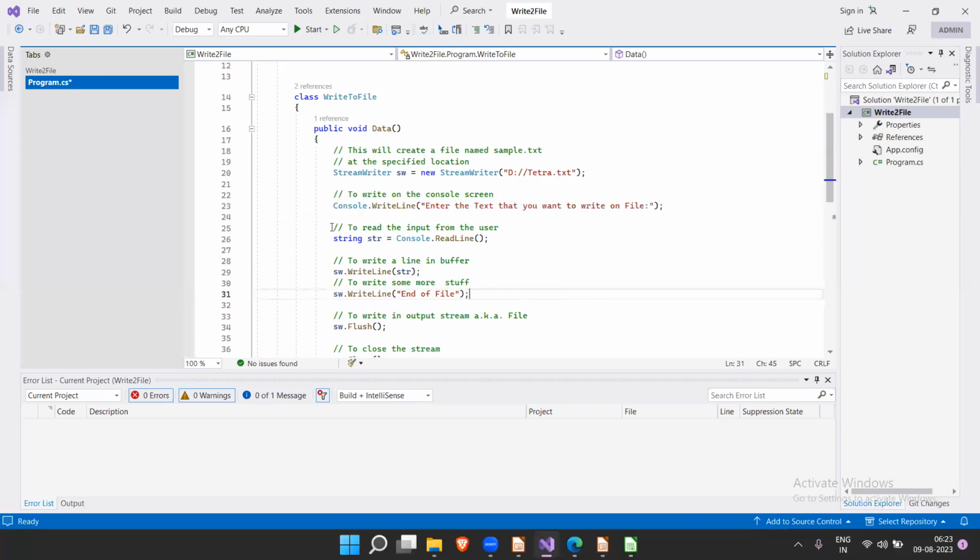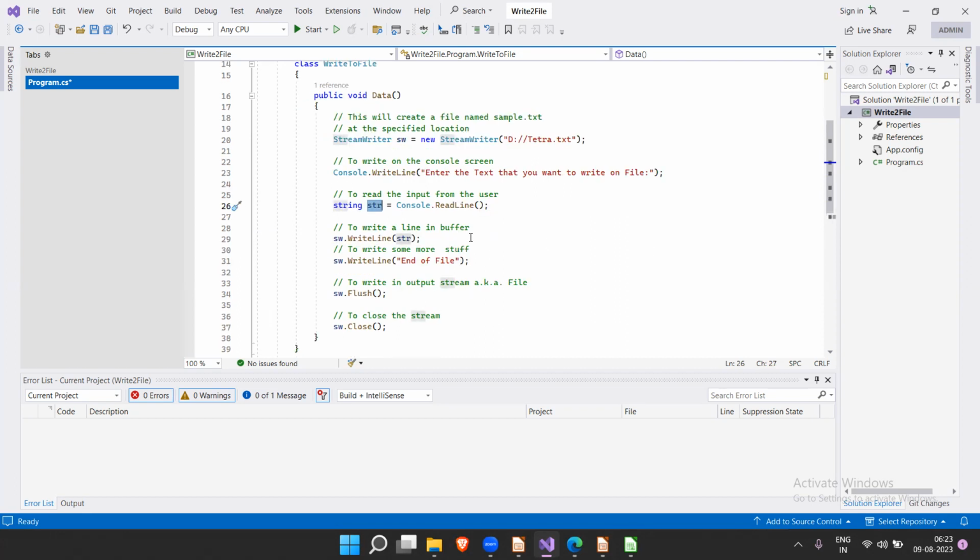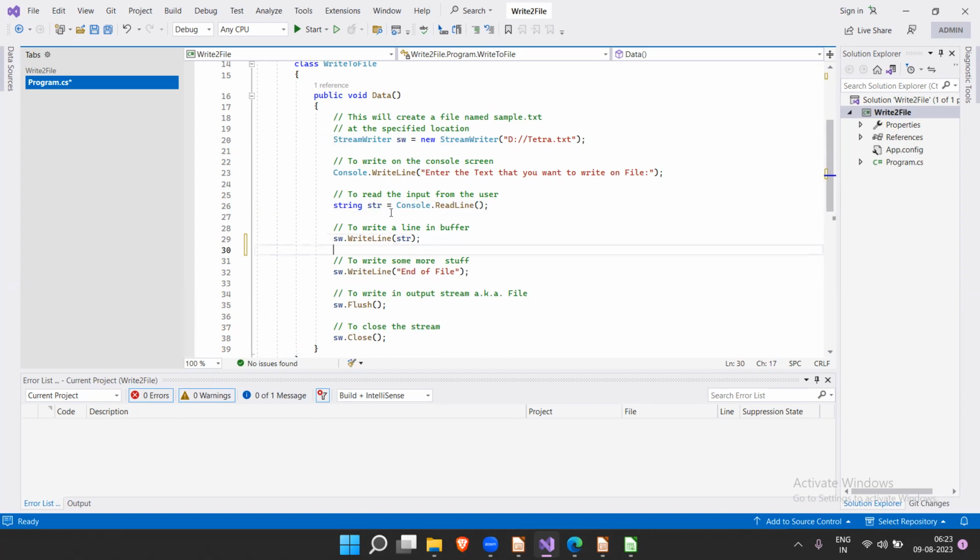Then I am reading whatever is there on the console and storing it in a string variable. So you have the data available in the string variable. Now you need to feed that data into the buffer. Normally, whenever you write data, first you read the data and store it in the buffer.